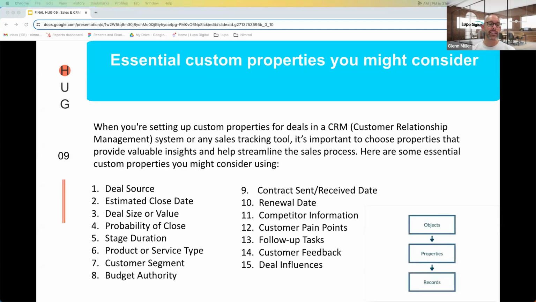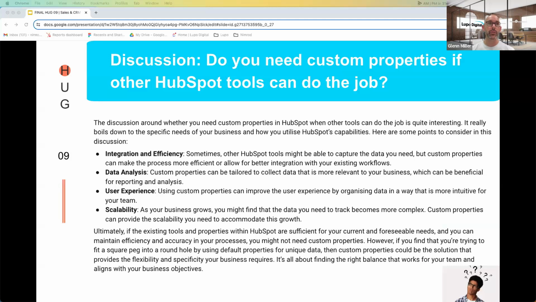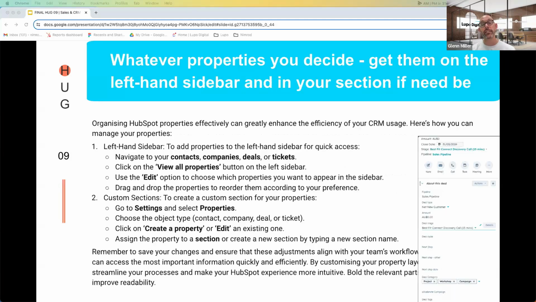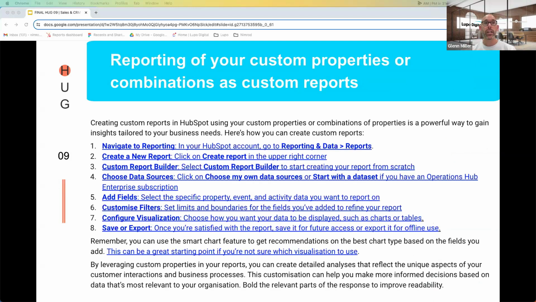Each of these slides Nimrod is scrolling through is giving you an overview, if you run that exercise and you just want the basics, I suppose it's 101 on how to think about custom properties, what things to expect, even where in HubSpot, as you see on the screen now, to do these things. We've put in a great list of resources to help get you on your way.